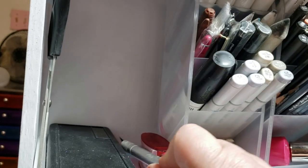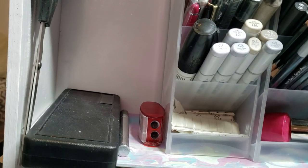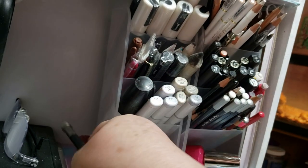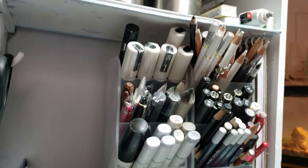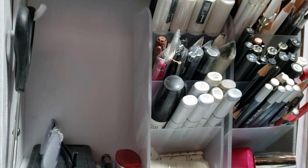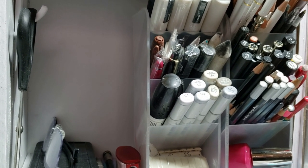I've got an X-Acto knife, blade in. Well, I did have more stuff. But here's my magnifying glasses, go right over here. And this is pretty much filled. My pencil. So that's filled. And I still have a ton of room to put things. I could hang another hook in the back and hang things up as I need it. I mean, the sky's the limit, whatever you could think of. So this is my box. I'm going to show it to you in action, turned on, in just a minute.